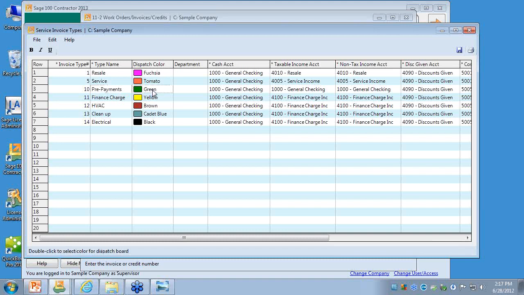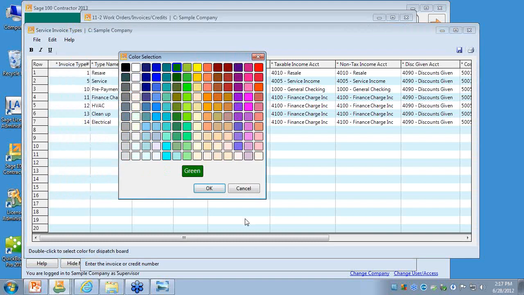As you click on this, you'll also see that the color selection has been greatly expanded. In the past there was only something like 10 colors, and the only place you got them was in the service area screen.